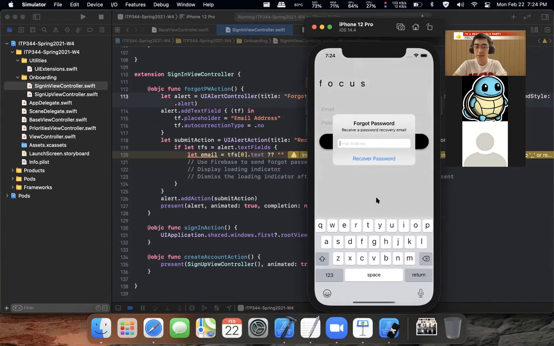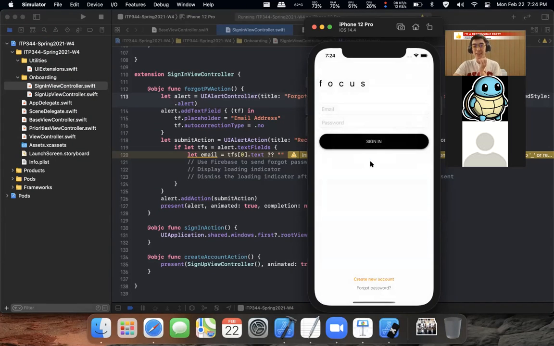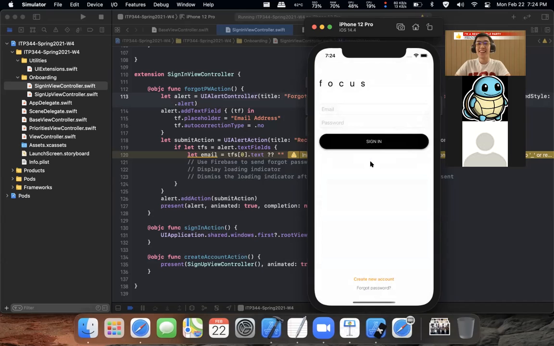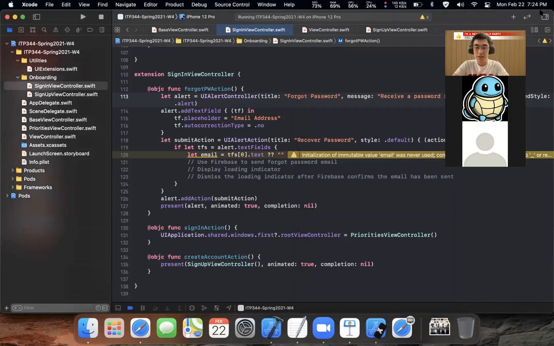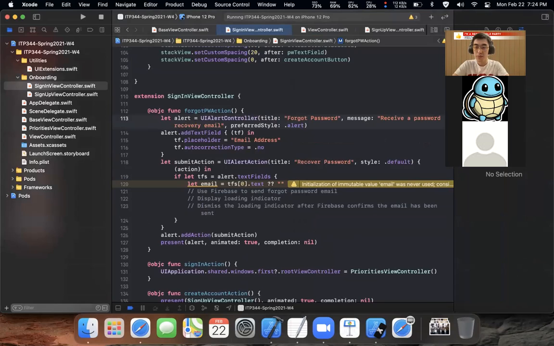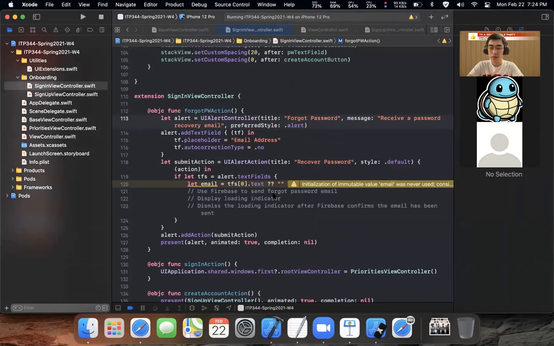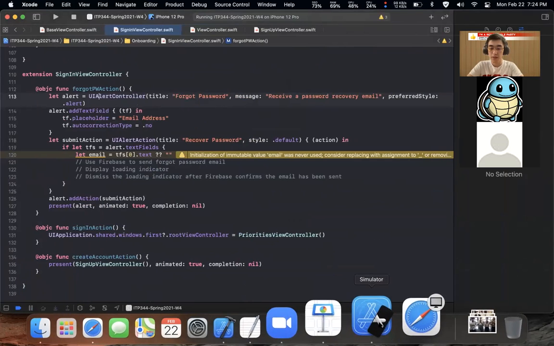Actually, it doesn't because I haven't done it yet. I've done it on my other computer. Okay, so I'll do that. But let me walk you through how I did this alert controller. I think Zoom's blocking.